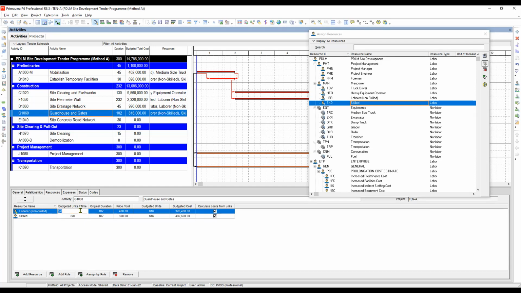Budgeted units is 2 for laborer and 2 for skilled, because guardhouse is only a small building. We have guardhouse and gates. We have 102 durations, so that's fine.